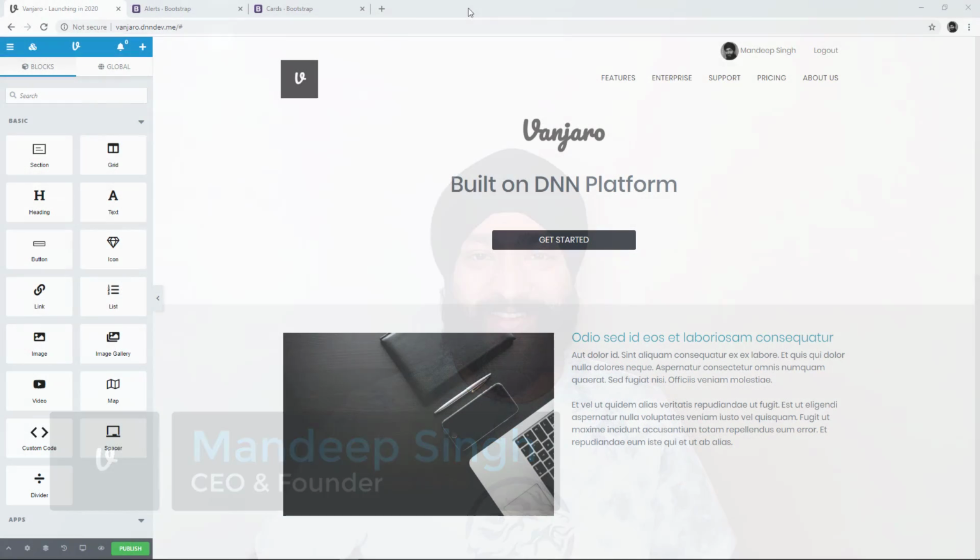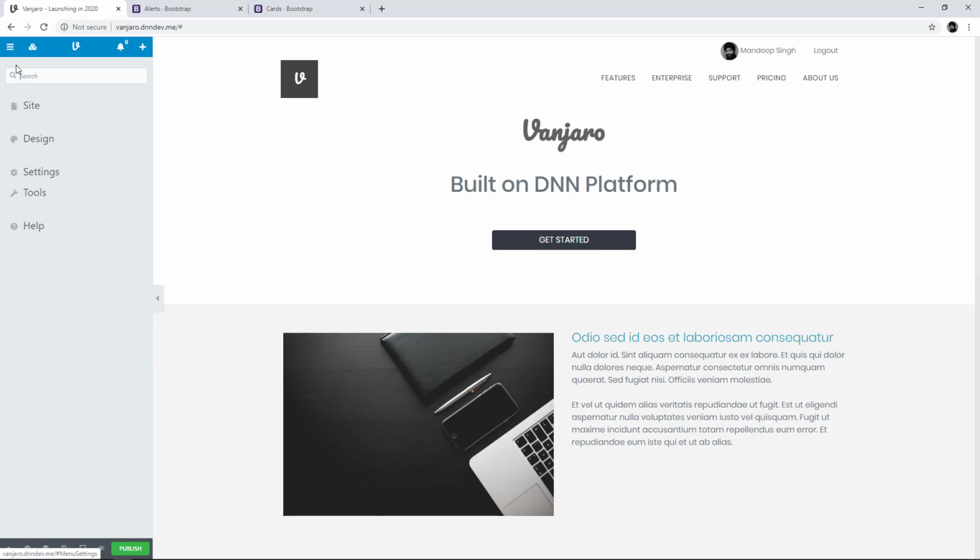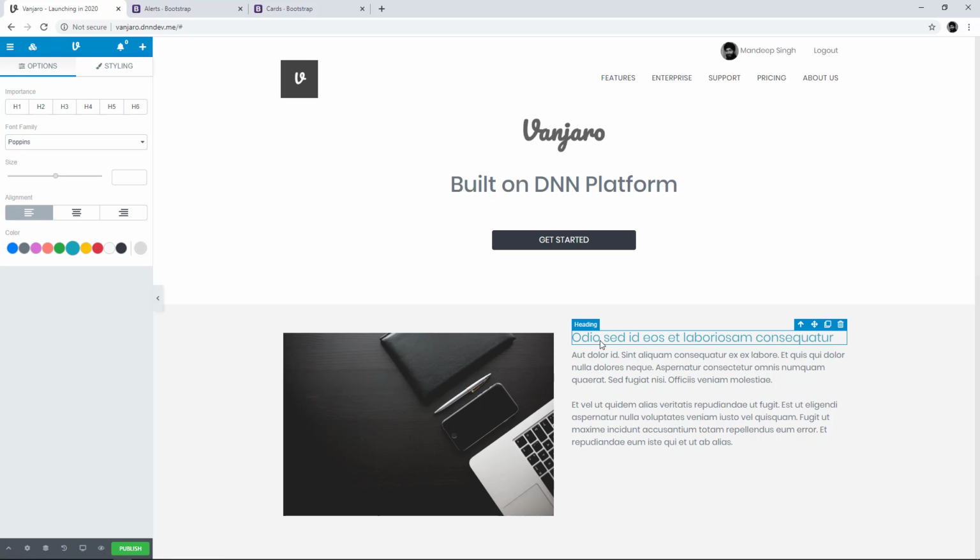So let's get started. So far, we've looked at several blocks here, and we've seen how we can use them to create beautiful pages. We've also looked at the site administration and seen how we can quickly create pages, users, roles, and asset management. Now, sometimes you're just working on your page or a site and you need to link it to a file or something else, and you just quickly need to add a file.